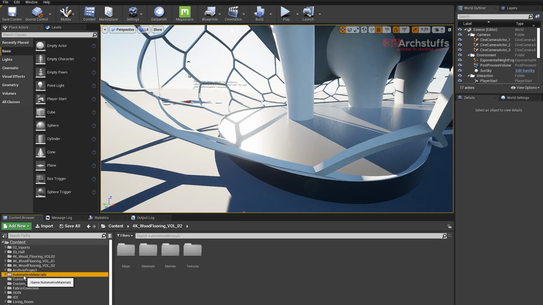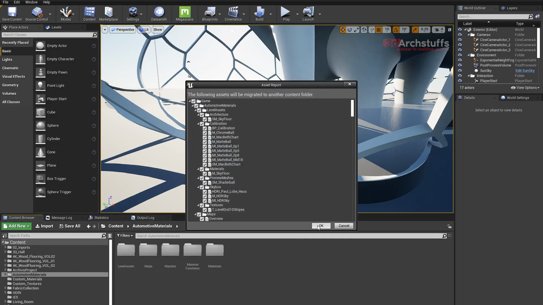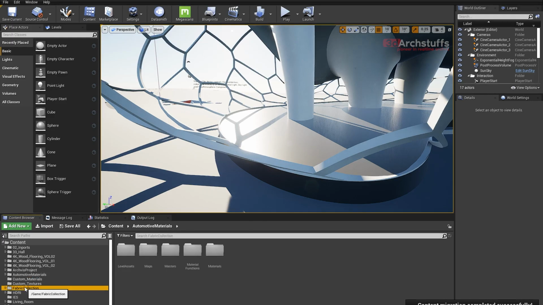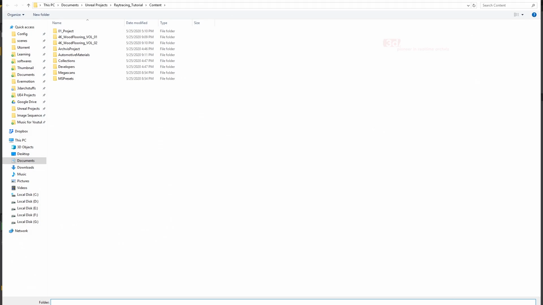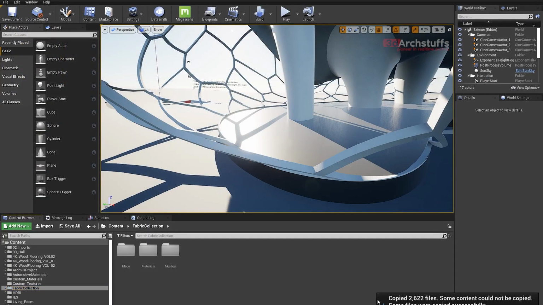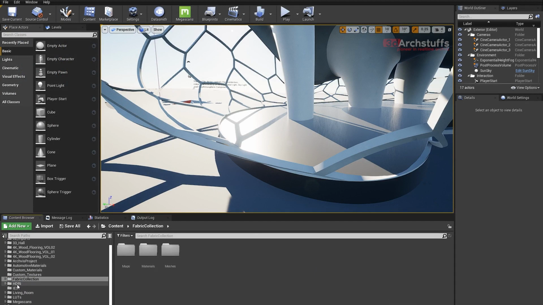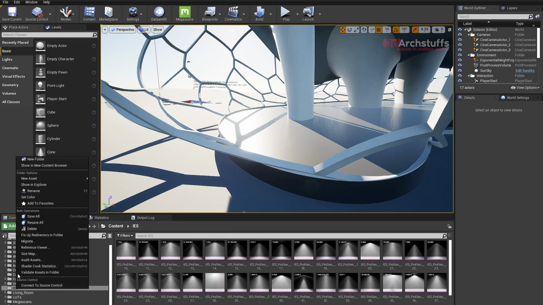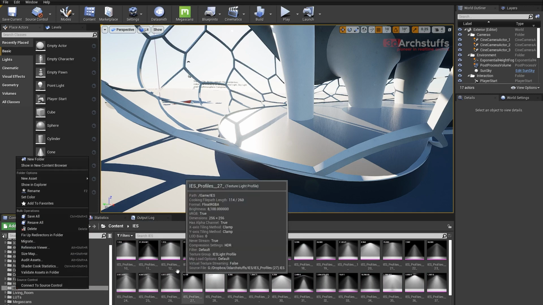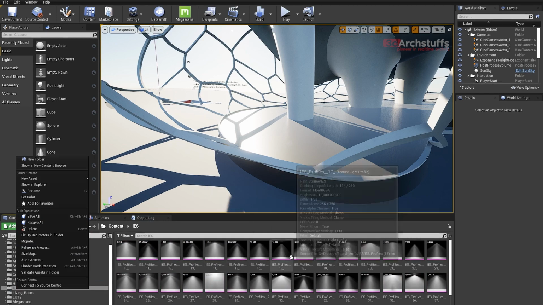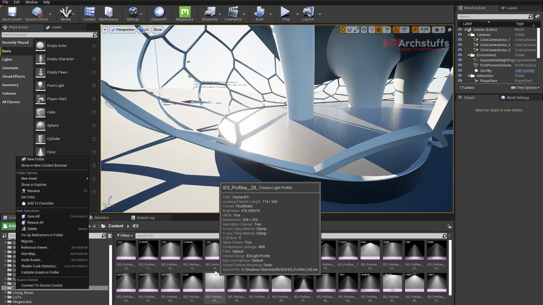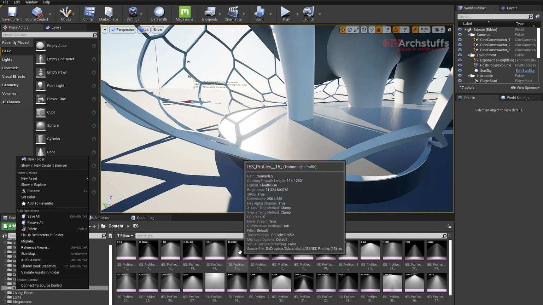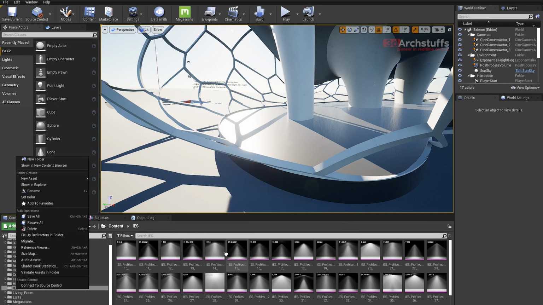And it's very important for an optimized and perfect workflow. So let's go ahead and migrate this also, like automating material, and then we'll migrate this fabric also. So go ahead, click OK, and then select folder. As you can see, all the materials inside fabric processor have been exported, and we don't need any HDRI now, because we have already given our HDRI. We can export this IES file, because in ray tracing we can use IES files very well, and they perform very well. But when we are using GPU Lightmass, this IES file doesn't work, but in CPU Lightmass they work, and in ray tracing also they work.